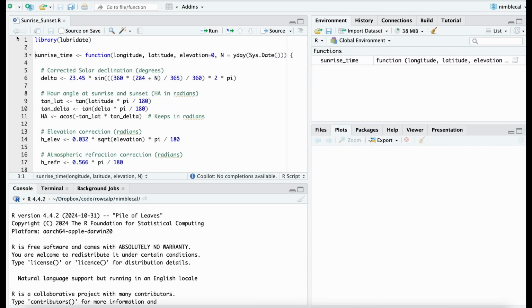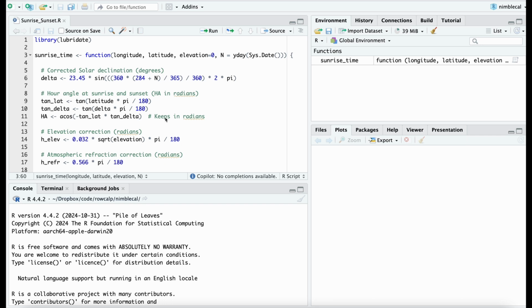The time that the sun breaks the horizon is a relatively simple thing to calculate. It's primarily a function of the longitude and latitude of the observer, their height above sea level, and the day of the year. Now, there's an excellent page in Wikipedia that goes into explaining exactly how to go about doing this, and that even comes with some Python code in order to implement it.